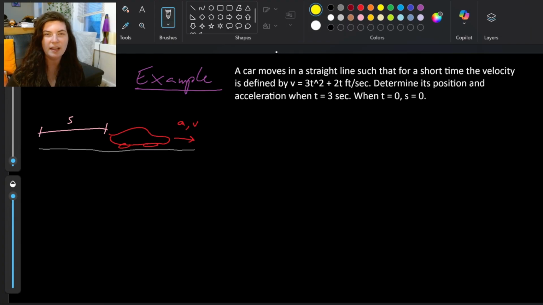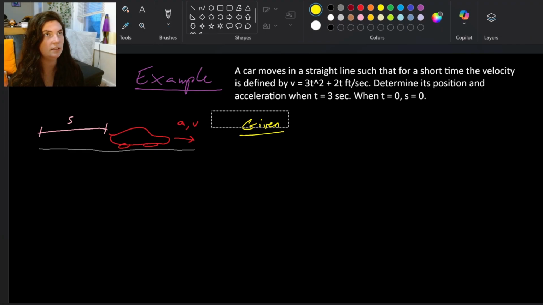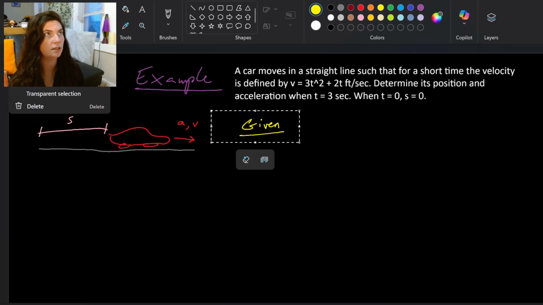So the way that I like to approach any kind of problem in dynamics is I really like to list out everything that I'm given and what I'm trying to find so that I can really find those equations that I need that build those relationships between the two. So this one is fairly straightforward in what we're given. So if I write down everything that we're given here, I think I'll do this in white, move that.